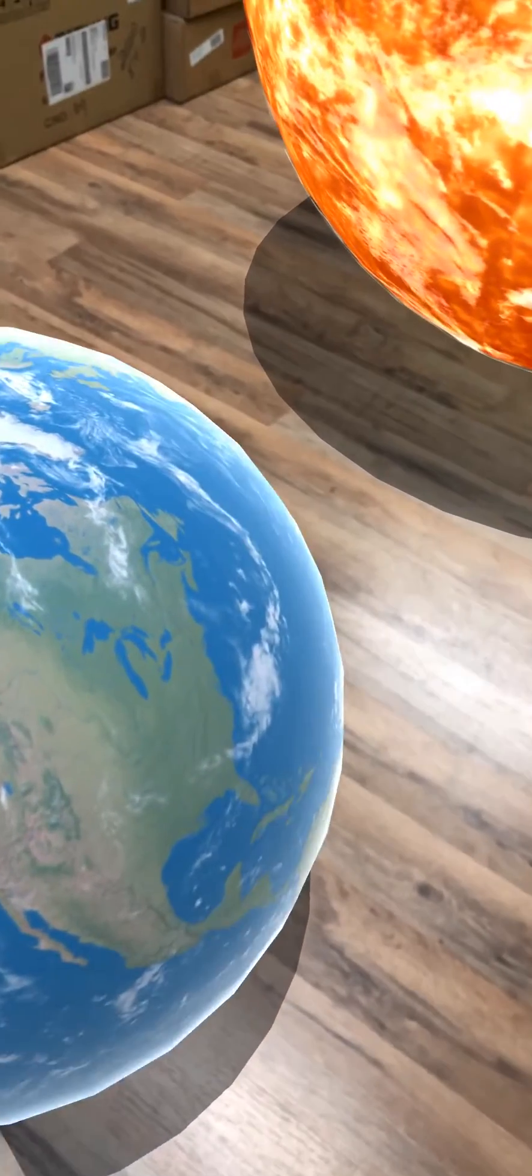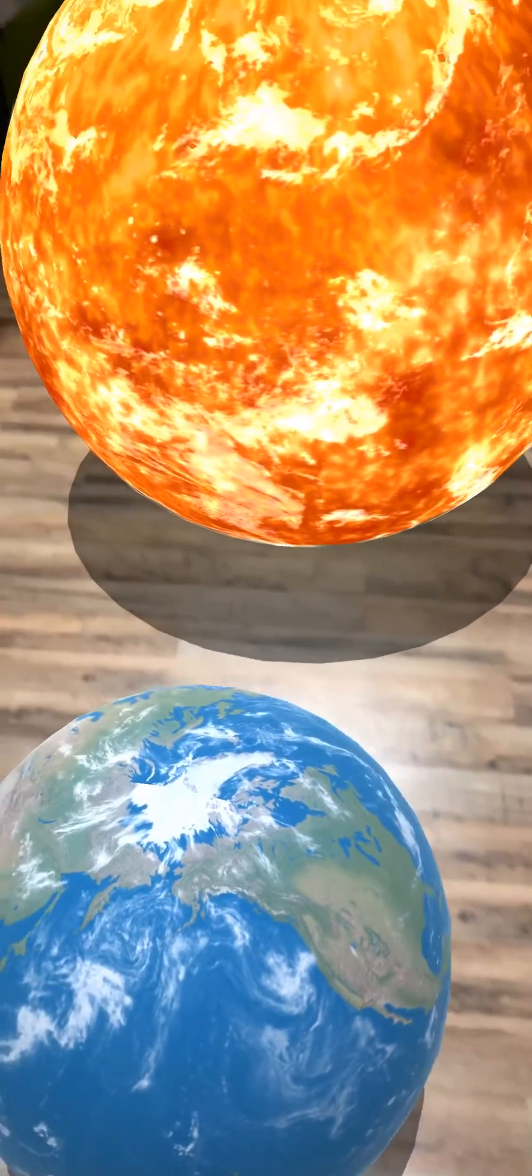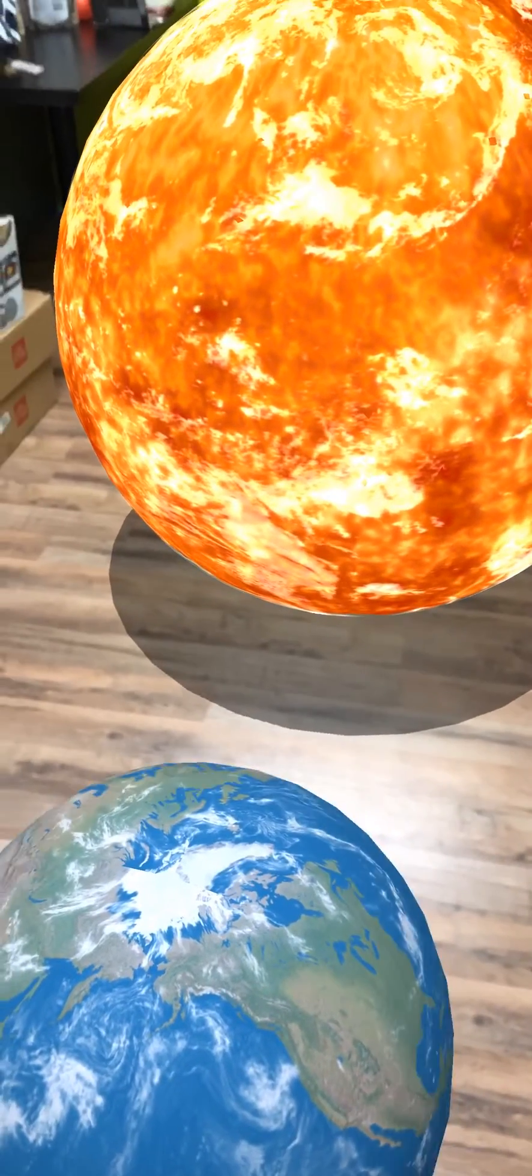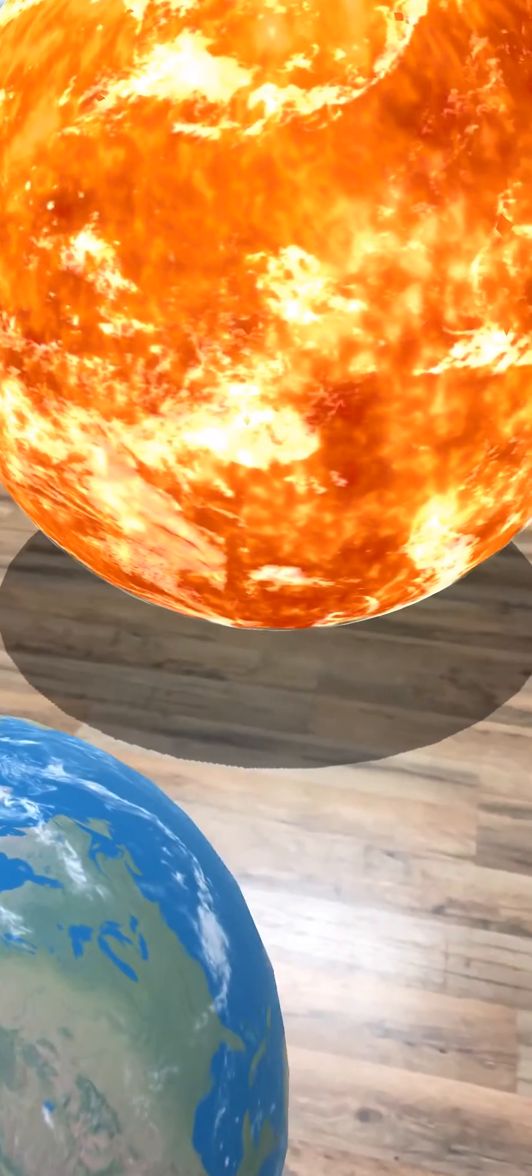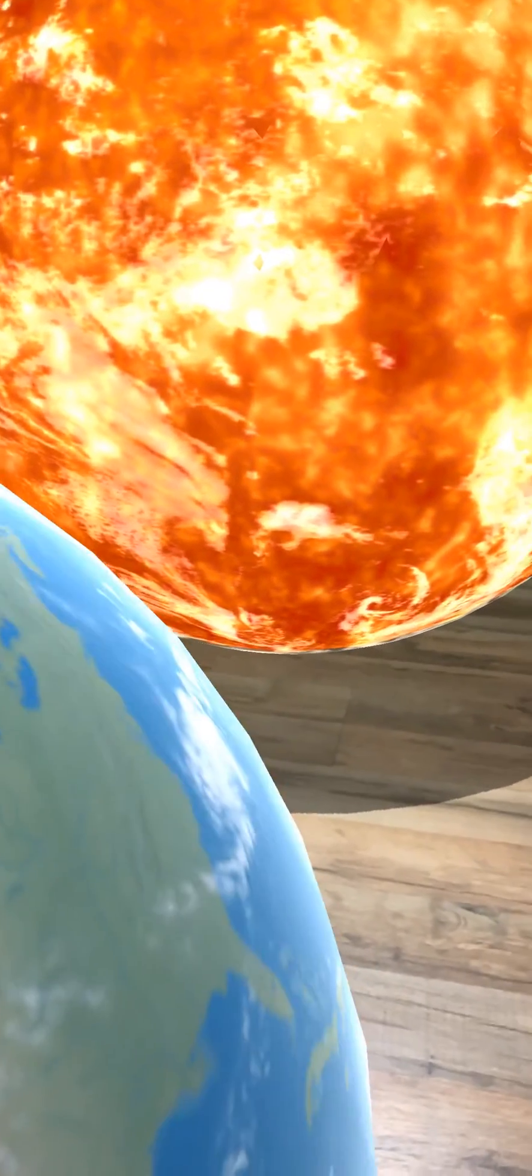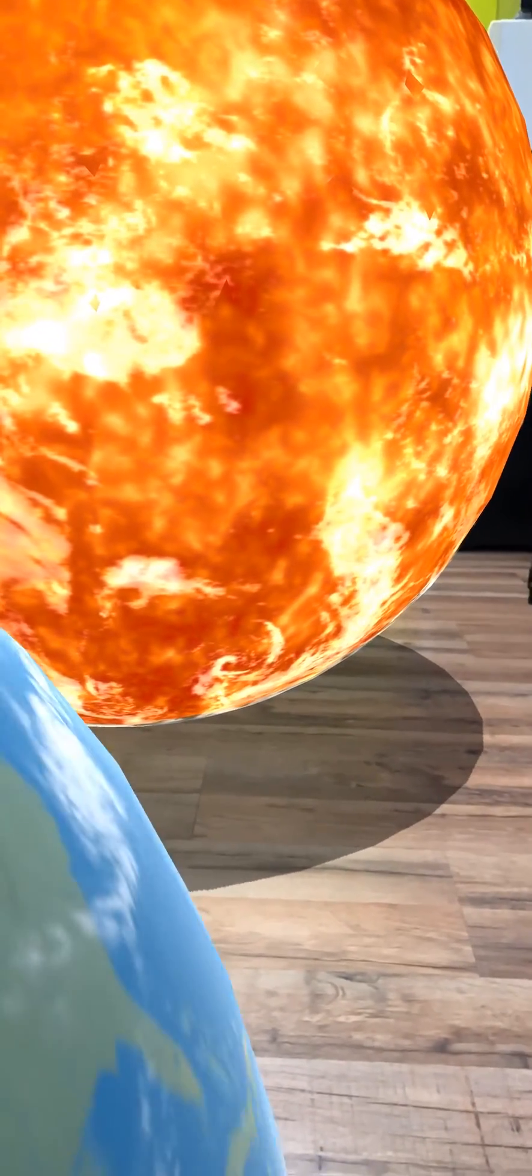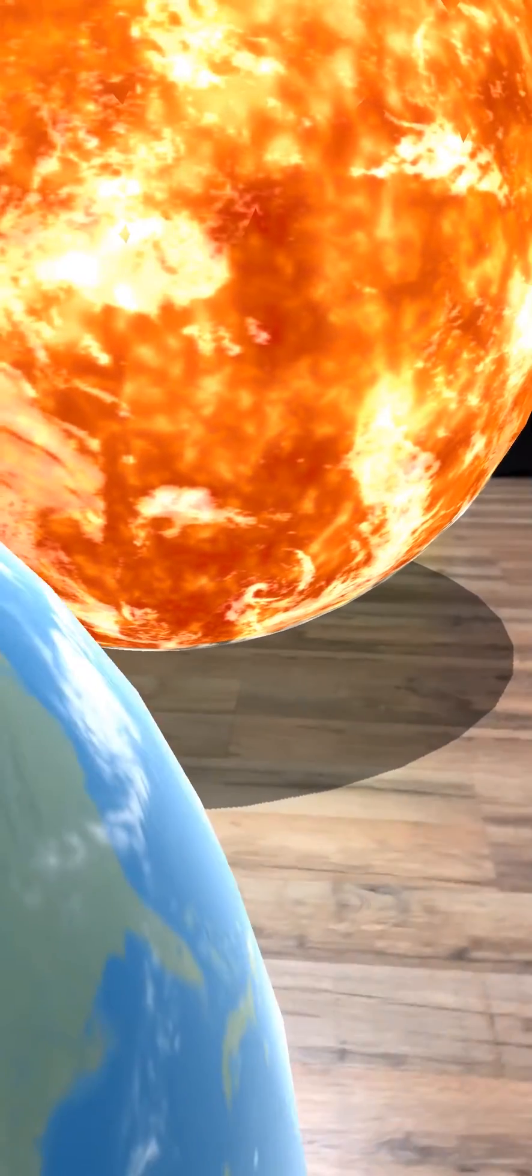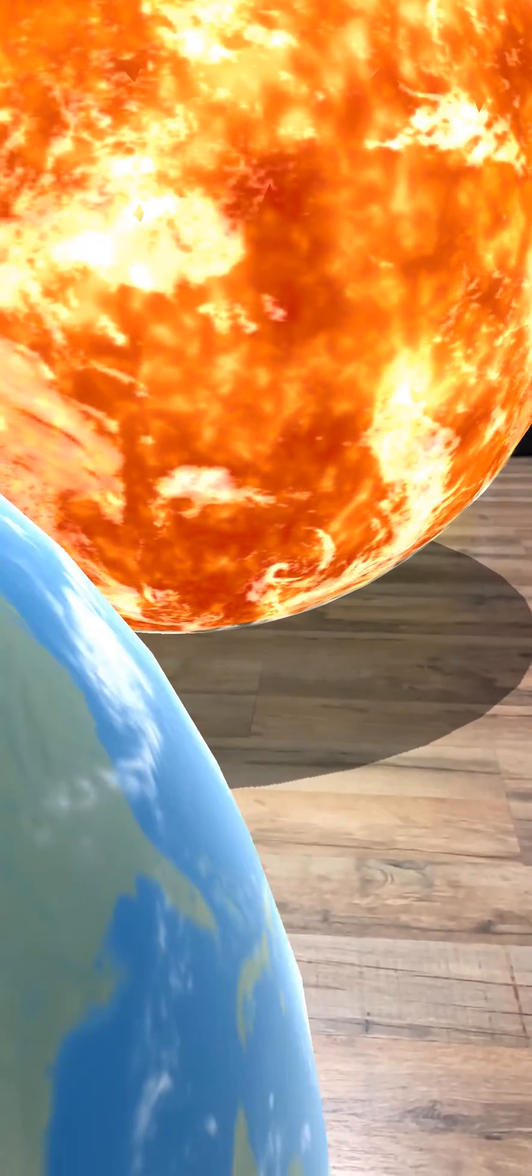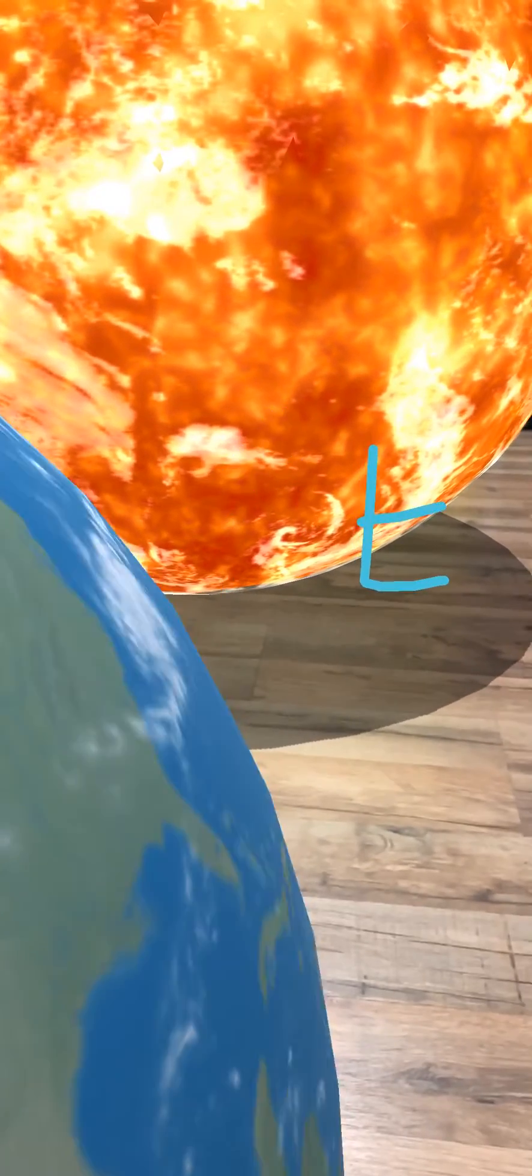Right now the east coast of America, so you know where New York is, which is over here, if you can imagine yourself over there, is just starting to see the Sun. So from the perspective of New Yorkers, I'll kind of get closer and almost give you the view from where they are. They're waking up maybe at 6 a.m. or something and the Sun is just peeking over the horizon there.